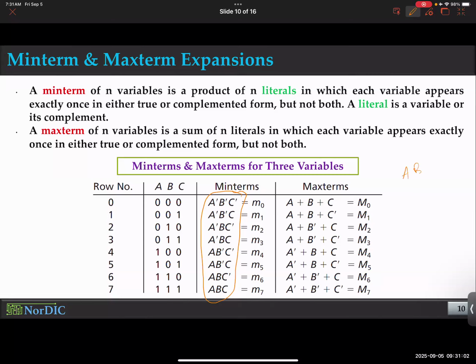So if you could do ABC, great, you have it. You could do A prime, B prime, C prime, sure, you have it. You could do A prime, B, C, you have it somewhere. You'll find it, right? Any possibility that you can think of with A, B, and C and their primes is available in these 8 rows, in product form. So this essentially constitutes all possible product forms for ABC.